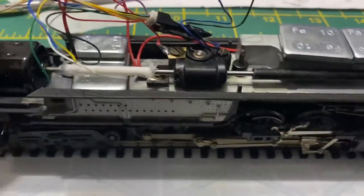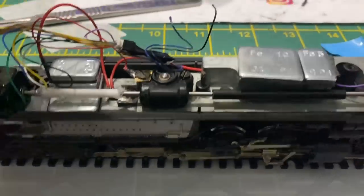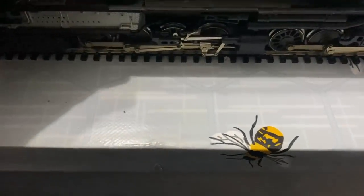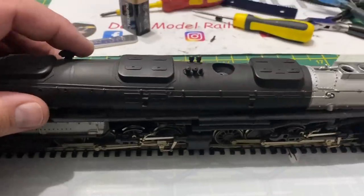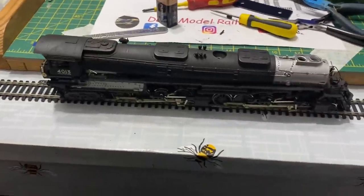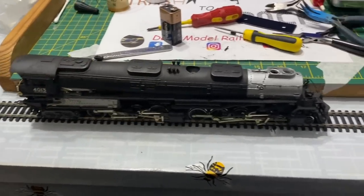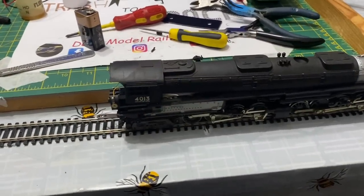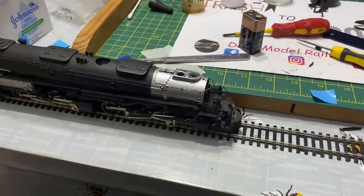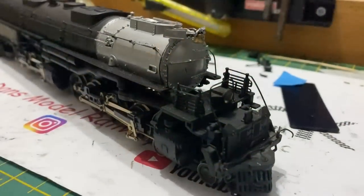So now everything's been rebuilt. The truck's been rebuilt. The motor is in place. There's additional weight there. And I've also put additional weight in the body shell with these self-adhesive weights from the motor industry that they put on tyres. And with the additional weight and the repaired and replaced front pickup, it now seems to be running rather nicely. But again, it does seem to run better on DC than it does DCC.